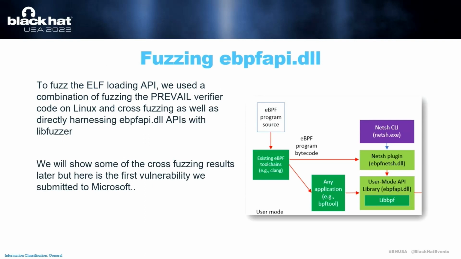So what we want to do is fuzz each of these layers directly, and in order to fuzz the API layer, we know that the entry point to interacting with that is basically to give it an ELF file that Clang emitted, or to give it a raw stream of bytecodes, and then that will pass it to the verifier. So we ended up fuzzing this 2 different ways.